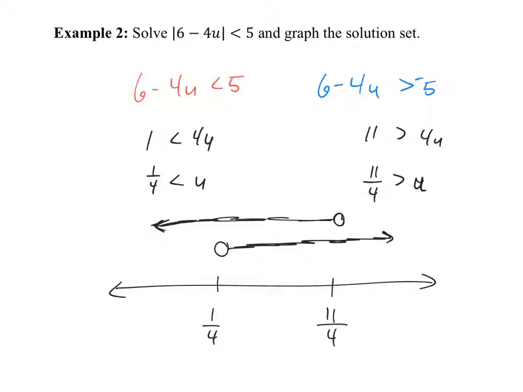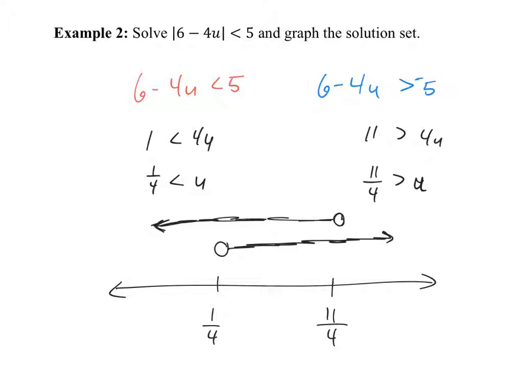So if we take a look at this answer here, we're seeing an overlap of two sets, which usually indicates it's an and statement, and it is an and statement here for sure. But was your question, Maura, how do you really recognize that it has to be an and statement? Yeah. Because technically it could be an or statement. If this is true, or this is true, then all numbers would be possibly true, right? So I see what you're saying there.